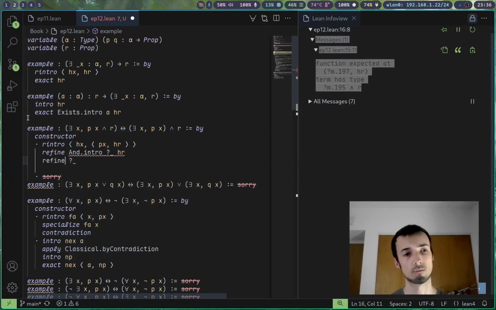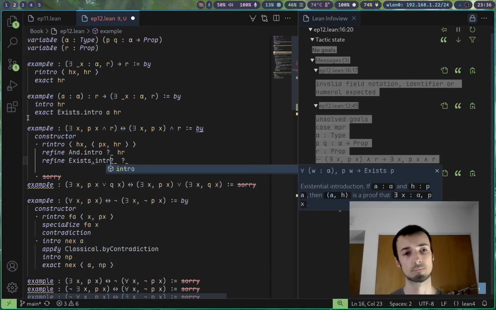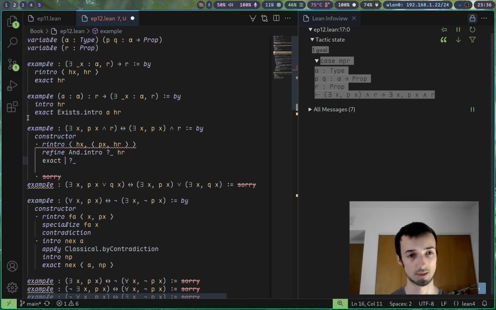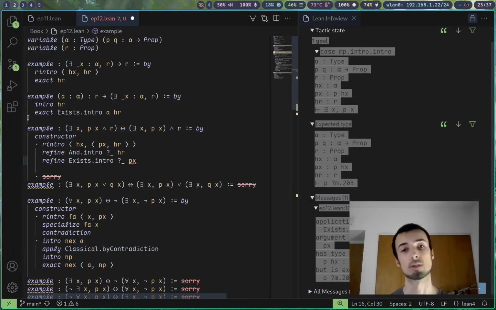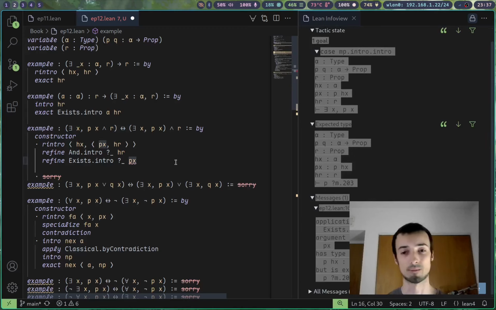We were trying to do refine with exists.intro. Oh, of course, now it doesn't complain. I swear to God, it was complaining earlier about using exists.intro here. What's the problem? What's the difference? Let's go back. Maybe I was using apply. Oh no, I was specializing it to p of x, right? Yeah, so it's funny that refine breaks when you make it closer to the answer, right?